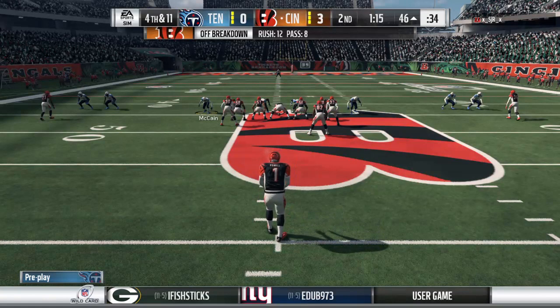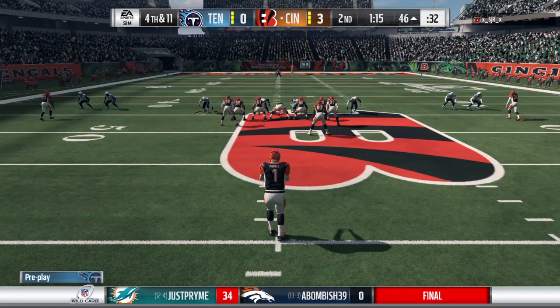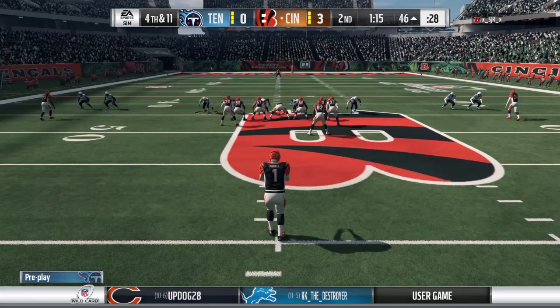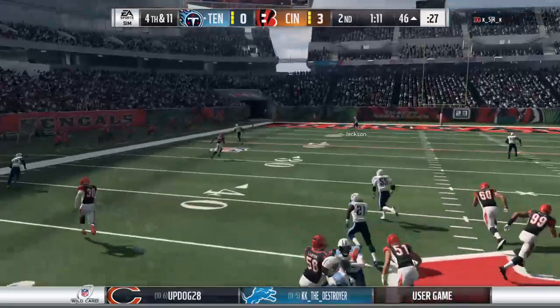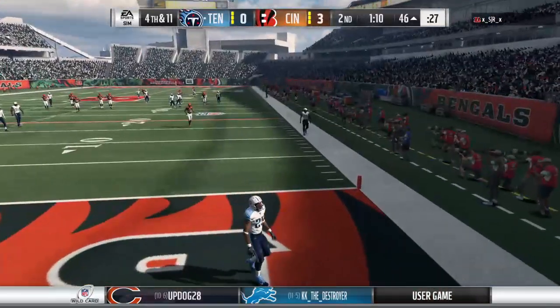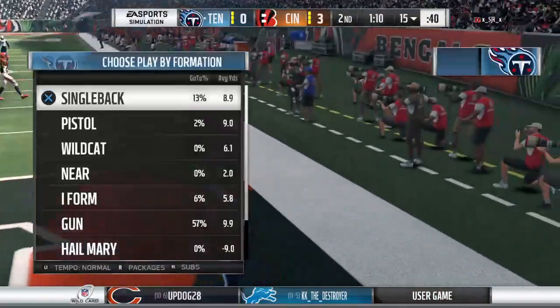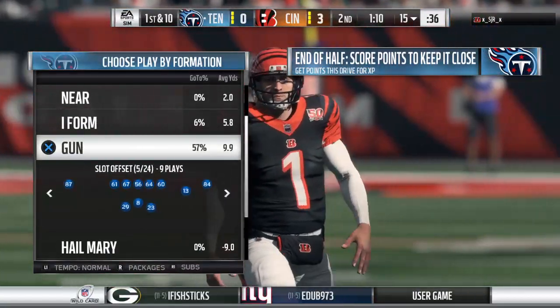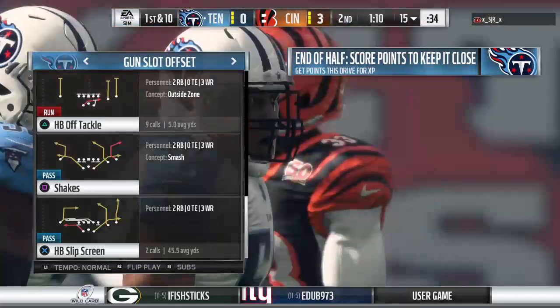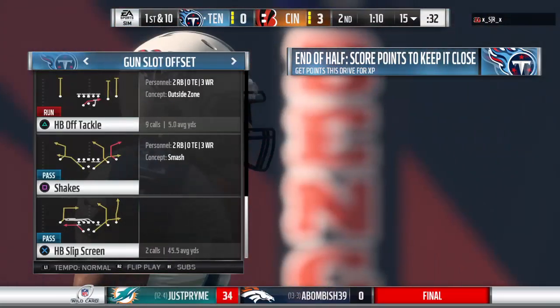The Bengals bring out their punter now as he's on here to punt it away. He's been a busy man here in this first half as he gets it away. The Titans offense now, they work their way back onto the field. And 3 and out on the last drive. No points on the scoreboard.